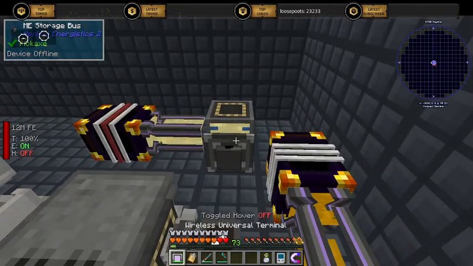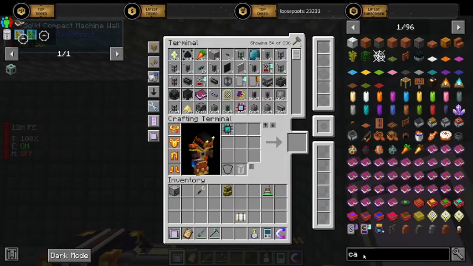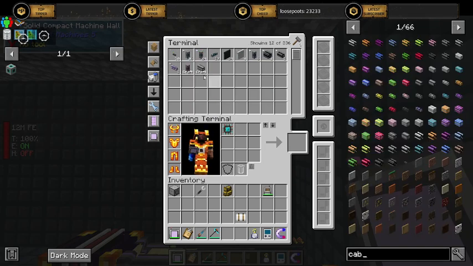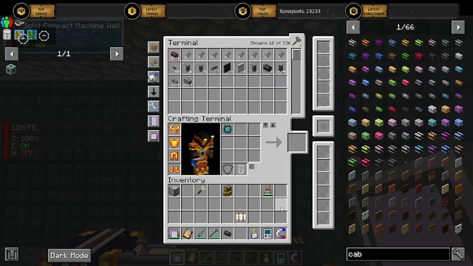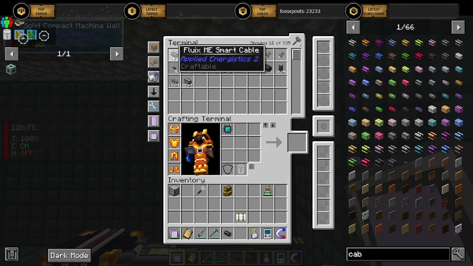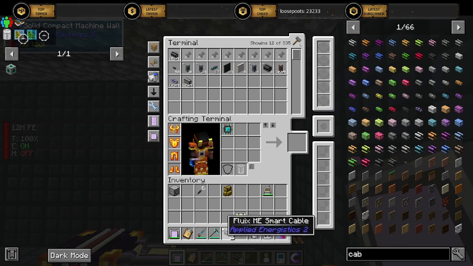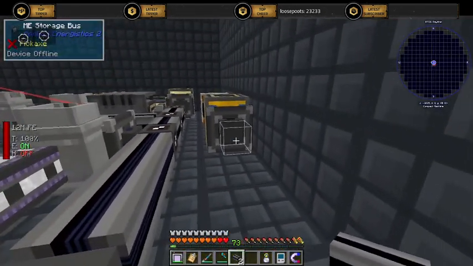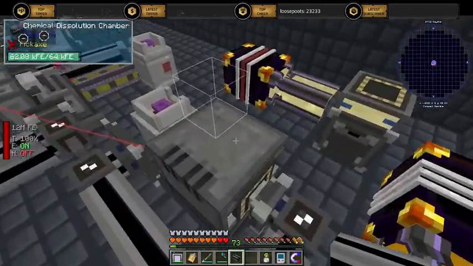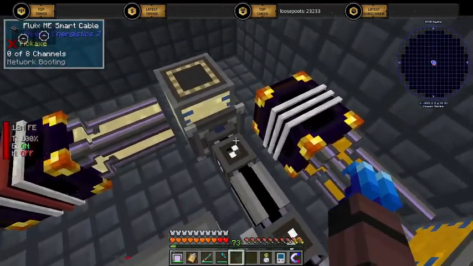Hit that. And now we need 2 cables. We should have... Craft me 1 cable. And that should be like that. And that should be like that.